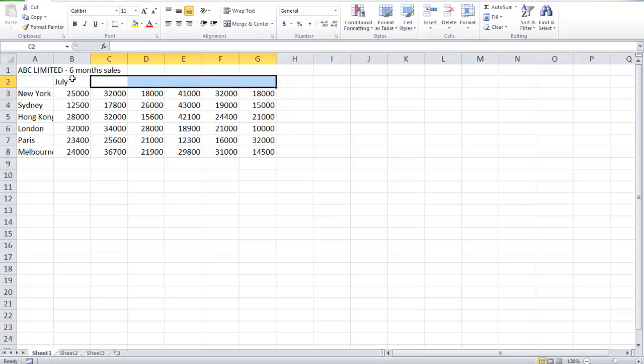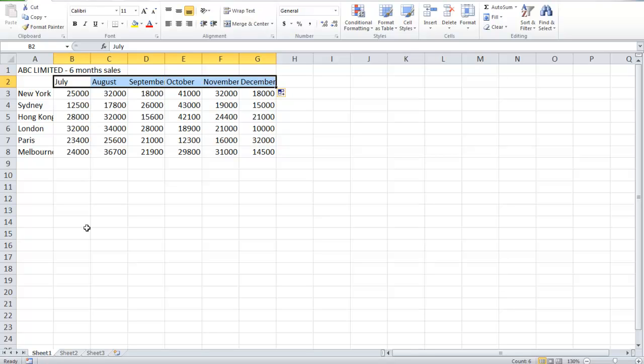Now when I click back on July and point my mouse at the bottom right hand corner of the cell, I see a little blob there. It's called the Autofill button, and when I point at it, the mouse changes to a crosshair. If I hold down my left mouse button now and drag across, I autofill the months, because the months are pre-programmed for one to follow the other in the lists that I showed you back in the options.